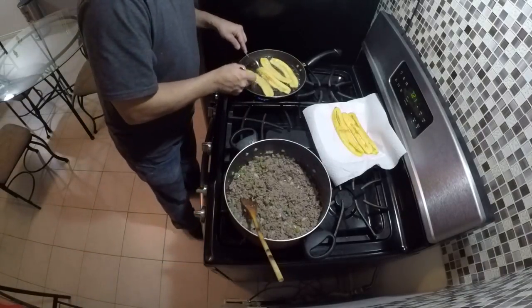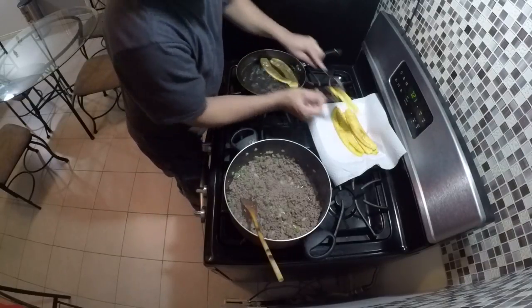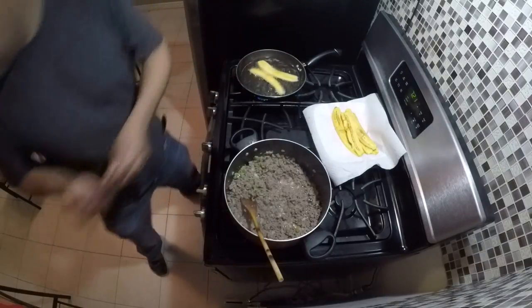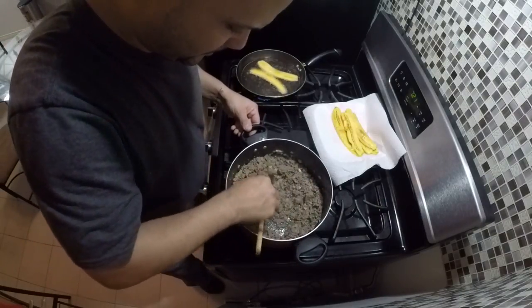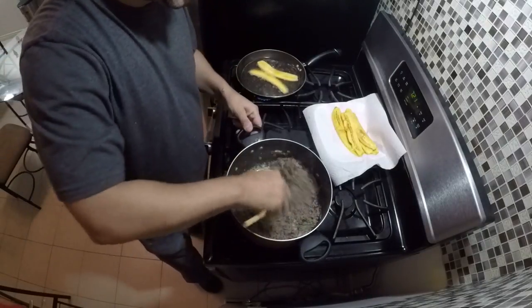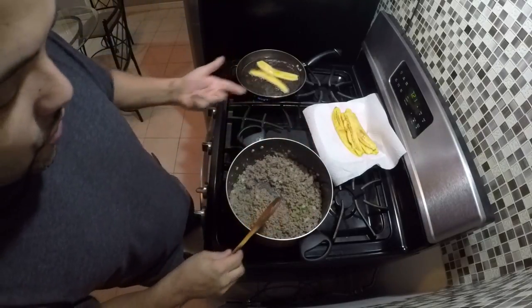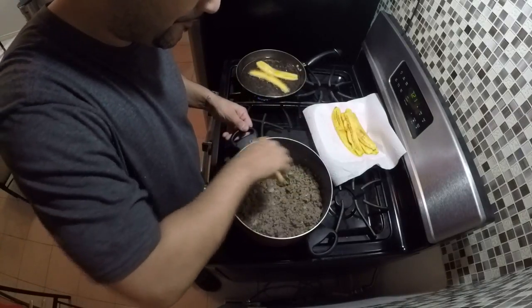As you can see, making this is usually nice when you have two people, because one can make something, the other can make something else. Now, give it a little try. Perfect. It has flavor. It's up to you how much salt or adobo you want. It's up to you how you want to make this portion of it.